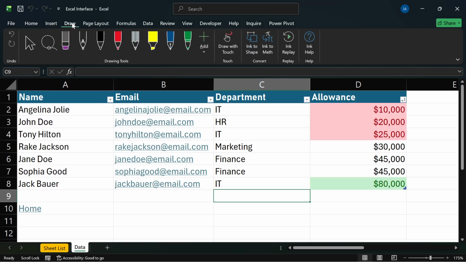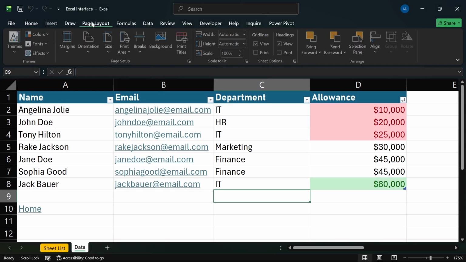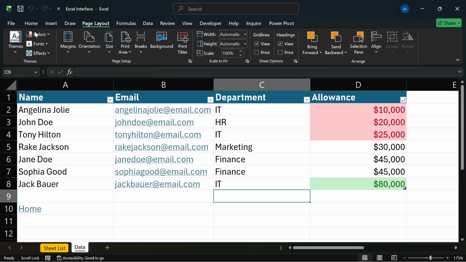So the next one, the draw. I'll skip this. Feel free to explore, do whatever you want to do with this. Page layout. Okay. So this section is where, say you're working for a company, or you're freelance on a project that was contracted to you, and the company probably has their brand identity, colors, fonts, and all of that.